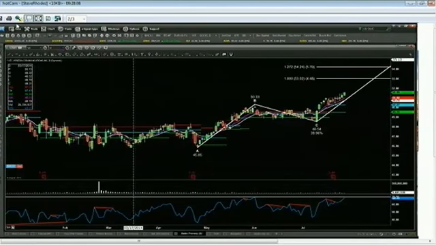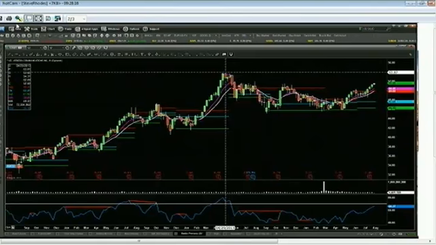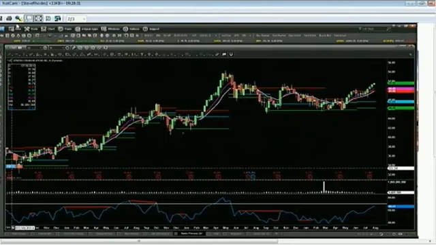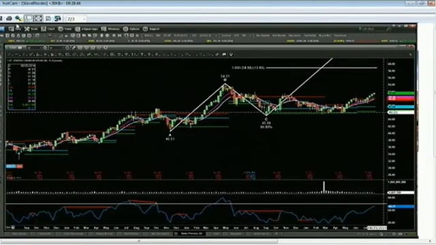Let me see what is going on on a weekly basis here for Verizon, VZ. At that level, it's going to be taking on the swing point. 54.31 is a swing point high from April 29, 2013. Now, if it can clear that with 72 million shares out there, that sets up an even larger A to B equals CD to the upside. So if it takes that out, what you're looking at here as an A to B equals CD on the longer-term basis is a price projection of somewhere right around just 1-to-1, which is what I would expect that it would do, $58.88. That is on Verizon, VZ is the ticker symbol.